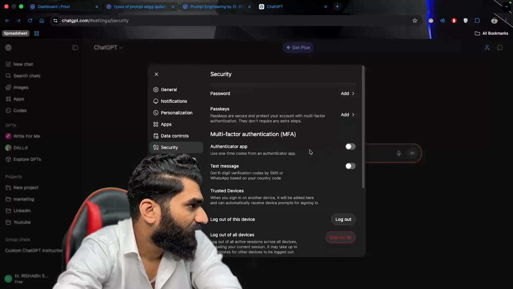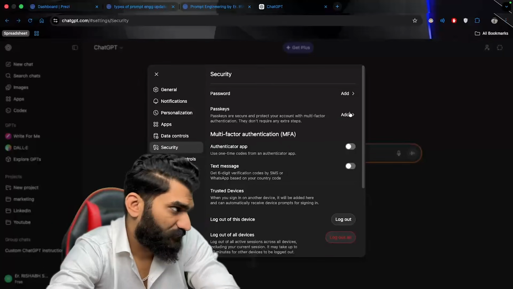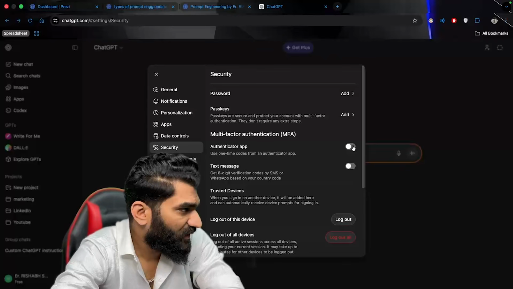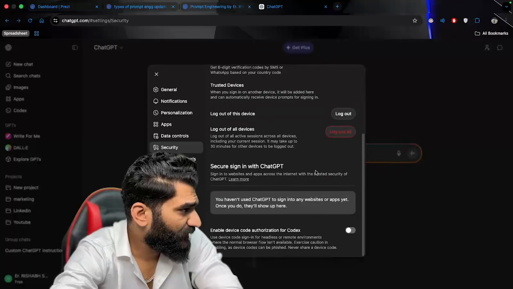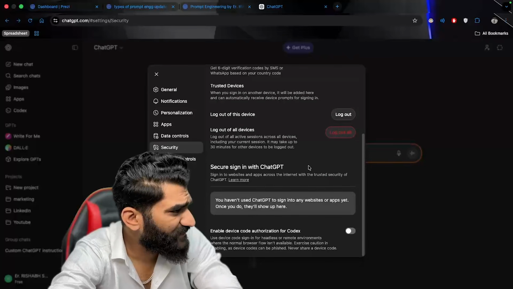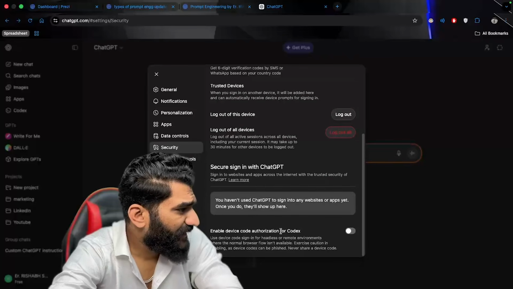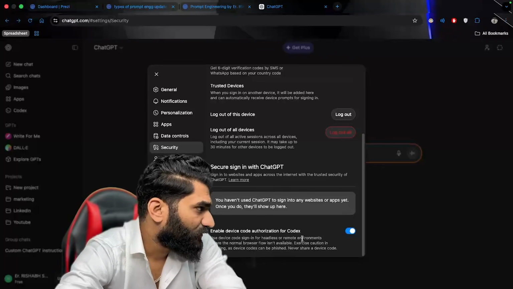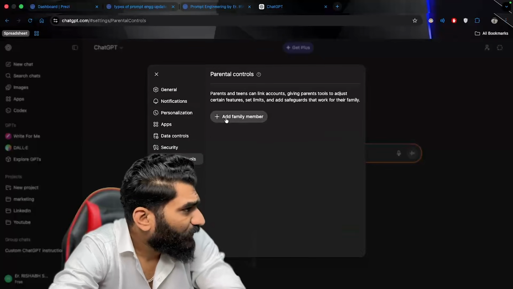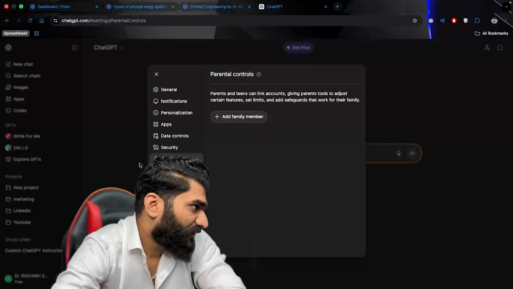Passkeys, multi-factor authentication, text message, trusted devices, if you have secure sign-in, enable device. So basically, this is something which we can do. Parental control, if you want to add family members, yes, you can definitely add.